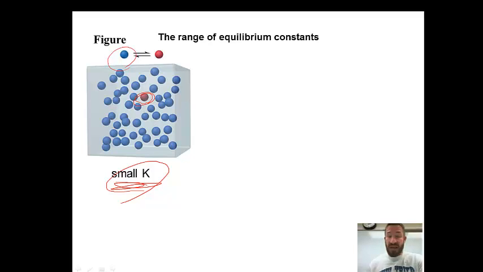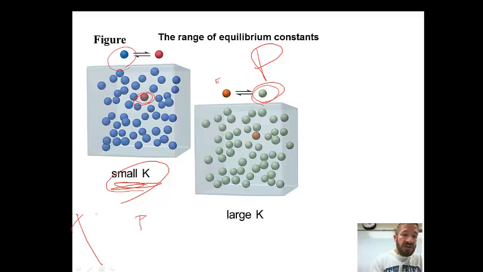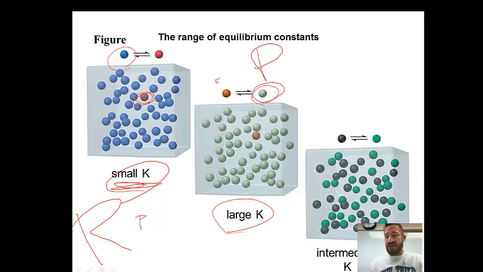Now a big K would be when we're dividing the products, which is a big number, over a very small amount of reactants. We have a lot of products, so big P over a very small r. So you divide a big number. Here we did the opposite of the small K, where we divided a small number of products by a big number of reactants. So the large K is the opposite. We've got a lot of products, so you're going to have an exponent with a very large number. And the intermediate means you have some type of mix in there.